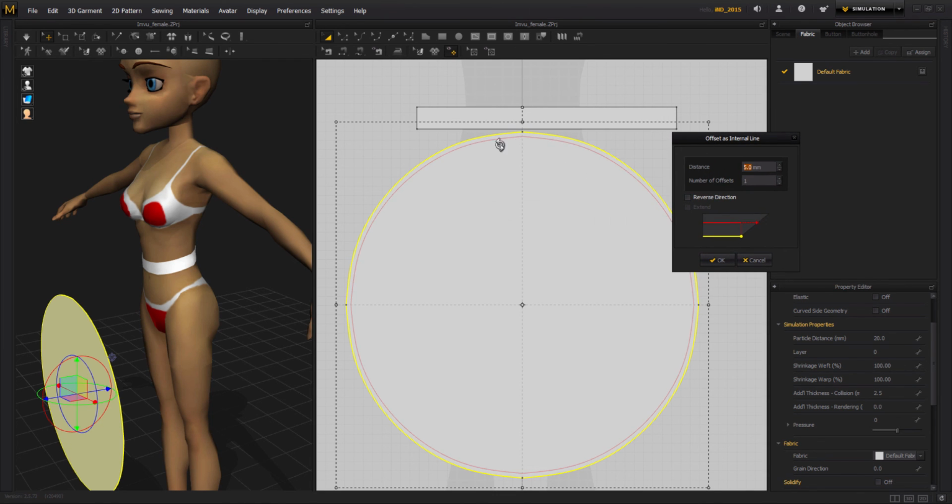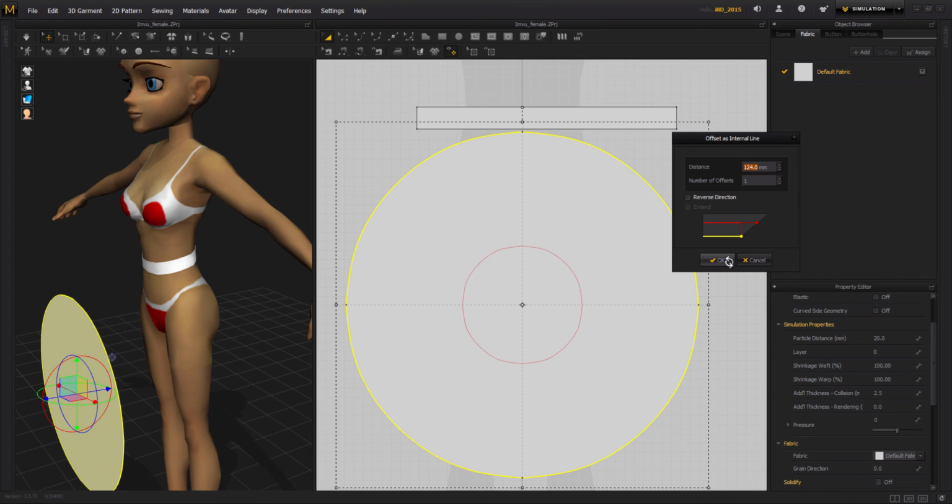Notice there's another line in the middle starting to show up. The more distance you give it, the smaller that circle is going to get. So let's go way down until we see something really close to the center. A little more, I guess.